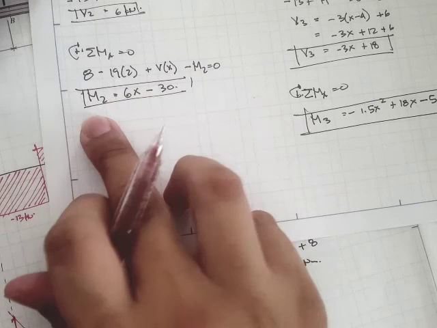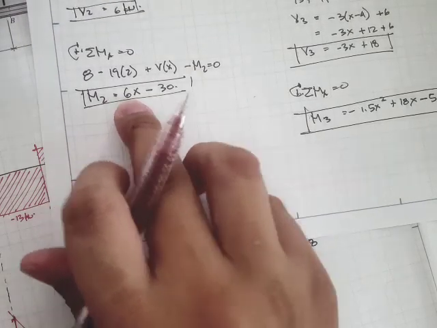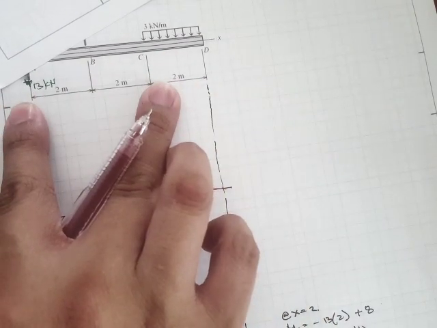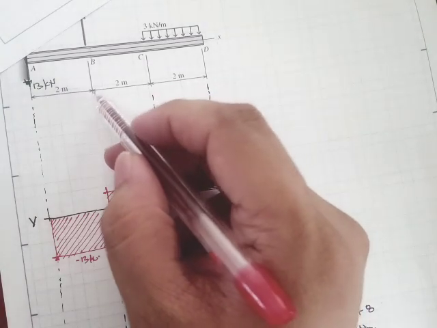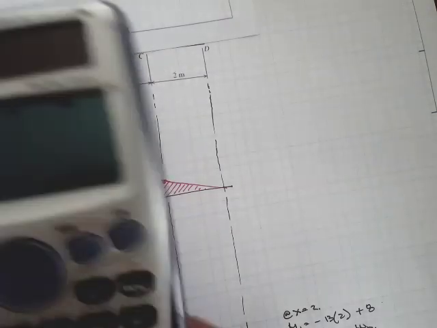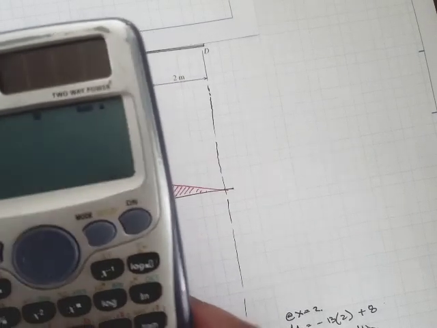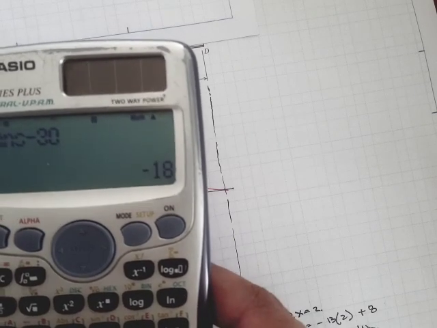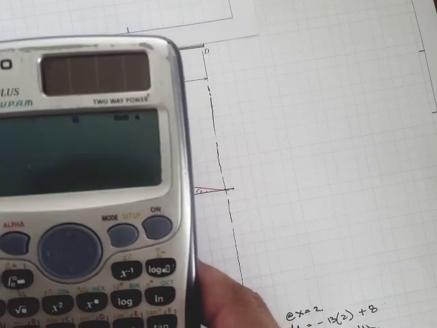Okay, and from point B to point C, we have this value 6x minus 30. We'll check. Let's use 6 times 4, and our reference would be from this point.